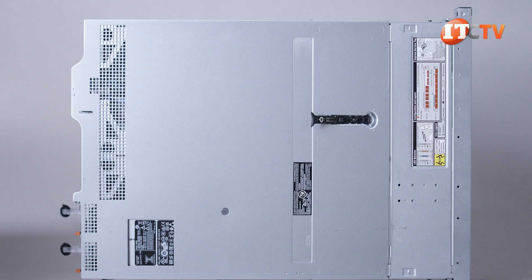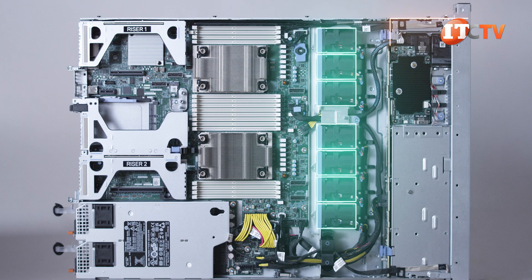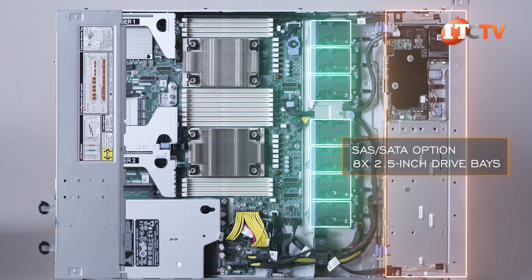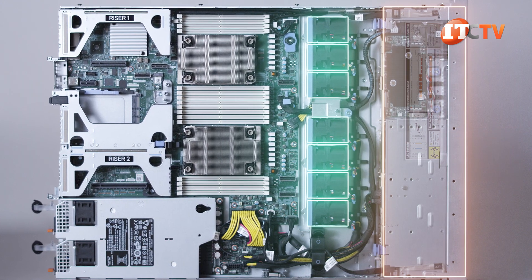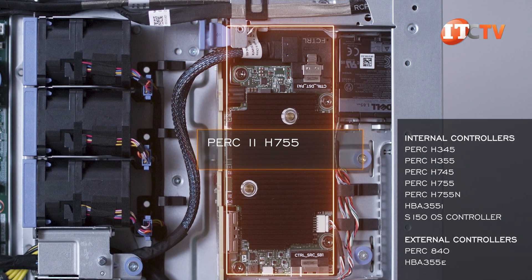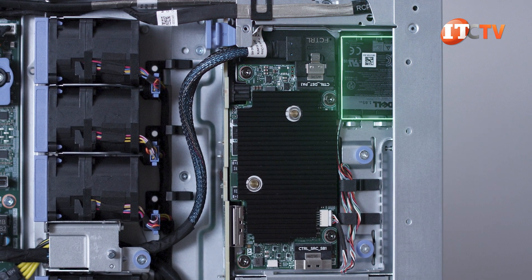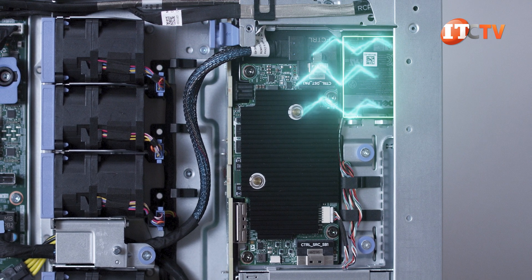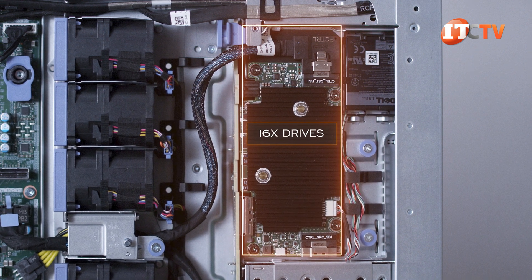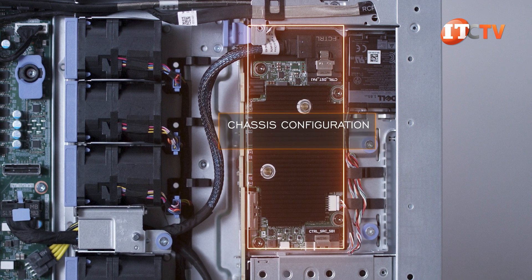Now that the cover is removed, you can see the dual CPU sockets behind that bank of seven hot-swap fans. In front of that is the drive cage backplane, with this particular platform outfitted for SAS/SATA with a 2.5-inch drive base. Once the top panel on the drive cage is removed, there's a dedicated spot occupied by a PERC 11 H755 front SAS controller offering 12 gigabit per second performance. In the event of a power failure, that backup battery pack next to the controller powers the system just long enough to enable data in the cache buffer to be stored to disk. This PERC can support up to 16 drives without a SAS expander, but we only have eight. There are several other controllers to choose from depending on the chassis configuration and potential workload.